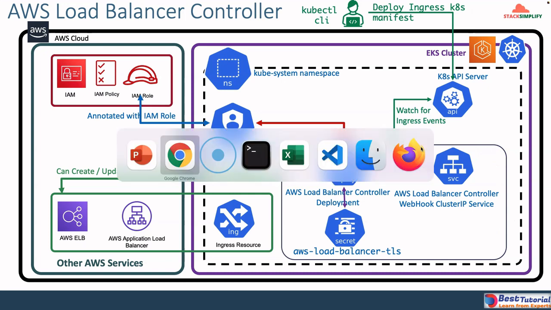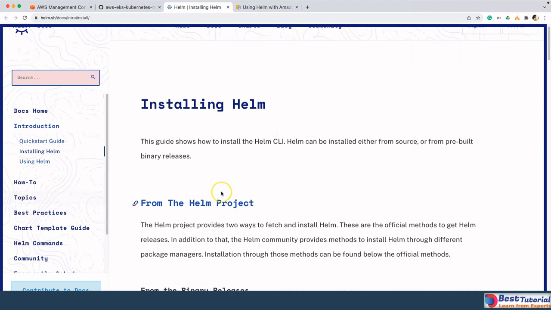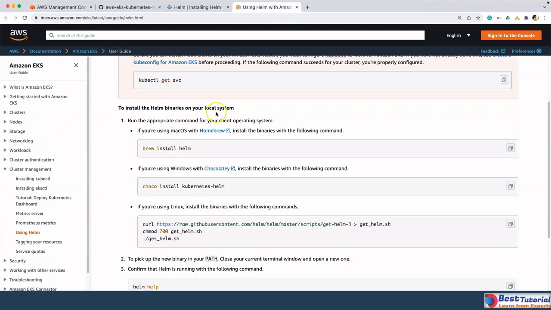Let's come back here, and if you don't have HELM installed on your local desktop, you can install it using these commands. Brew install helm if it is macOS. If you want to use a different operating system, you can see here Using HELM with Amazon EKS. If it is macOS, use brew install helm.